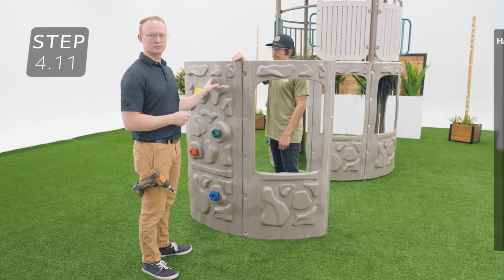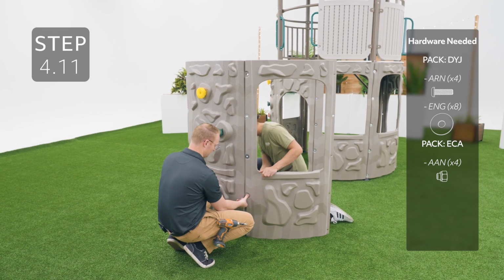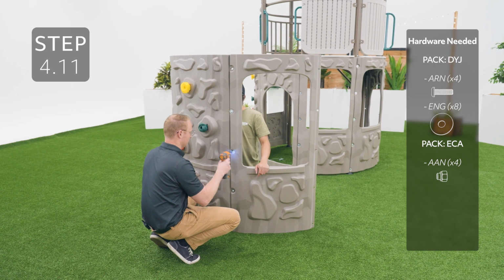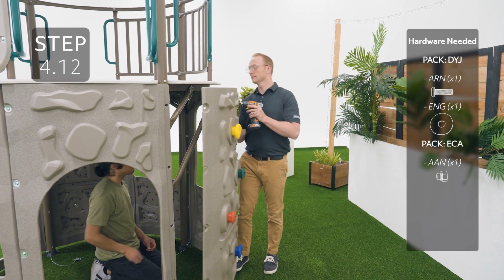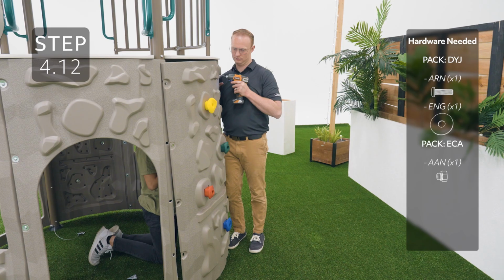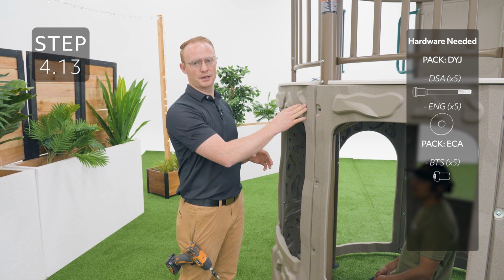Connect the rock wall panel to the left side of a window panel using the same method as before. Connect these panels to the last bracket. Before securing the panels to the poles, make sure that the right panel is always overlapping the left panel.